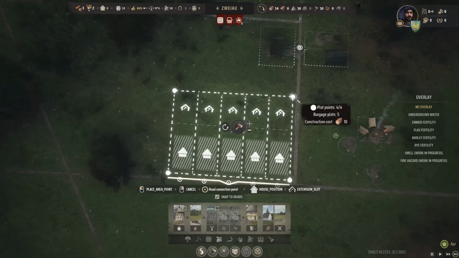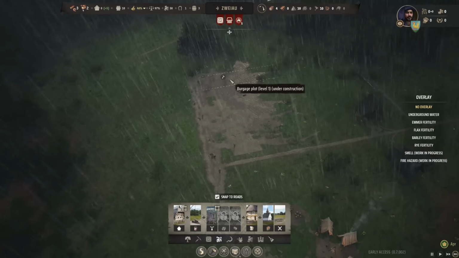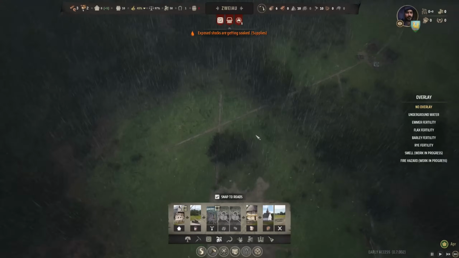So let's do that. We'll set that to be constructed. That's going to be 5 houses. And that's a system. You don't need right angles like this to make this work. This is a system that you can use on sort of any shape.